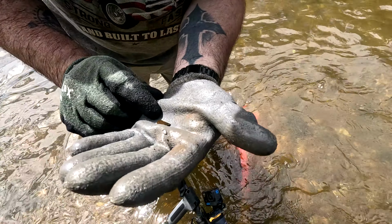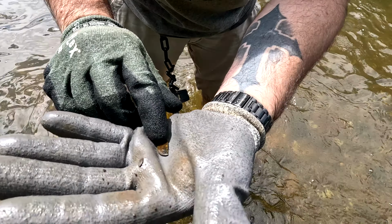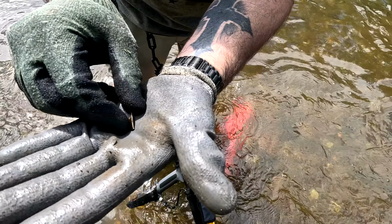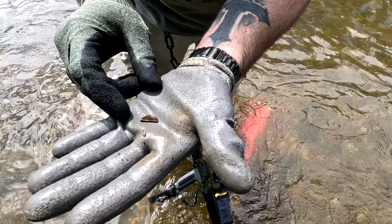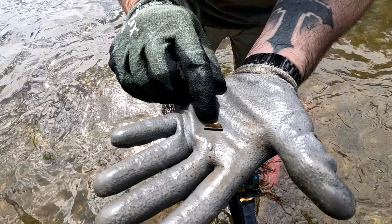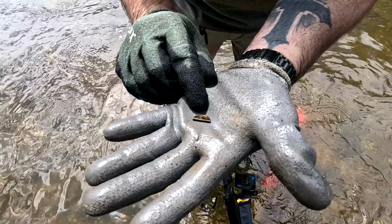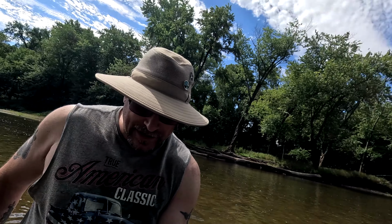I just got my magnifying glass out. There's definitely some writing on it, and it looks like a German font. Wow. I don't know what that is though. I'm gonna have to get a much closer look at that one. Look, there's stars around the inside of it right there. I don't know what this is. That could be anything, couldn't it? Sure could, buddy. I'll take it. It is a mystery coin.